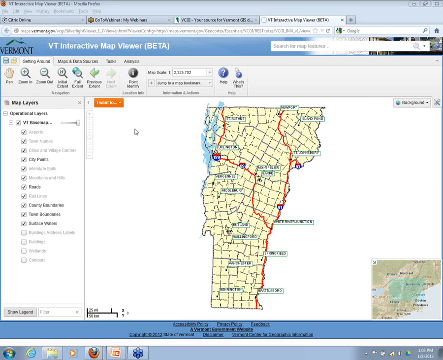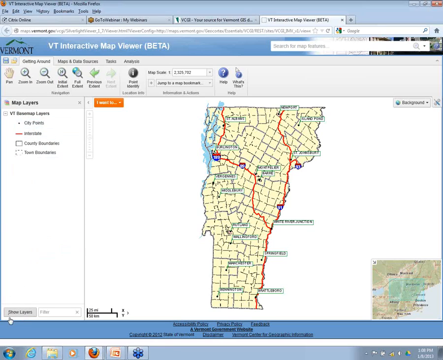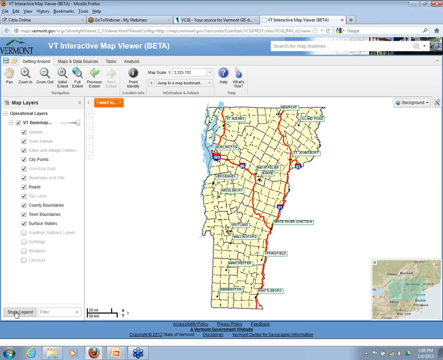So here we are at the viewer. The basic idea here is that it works very similarly to a regular GIS program, real GIS software that you might download and put on your computer. We have a list of data layers or map layers over on the left in the information panel area, and we call that the information panel because it can be different things. In this application, it's really just either the list of map layers or the legend. Notice that I just clicked on the button at the bottom of the screen to toggle that into a legend. So you just toggle back and forth. And the legend only shows what's actually visible at this zoom level.